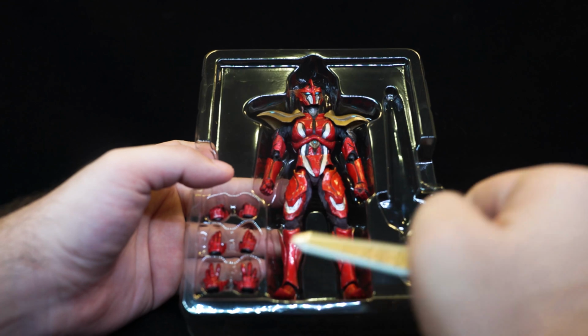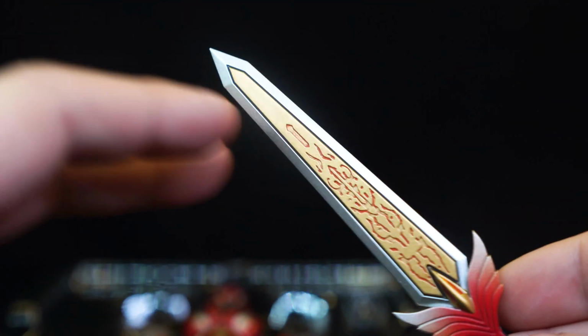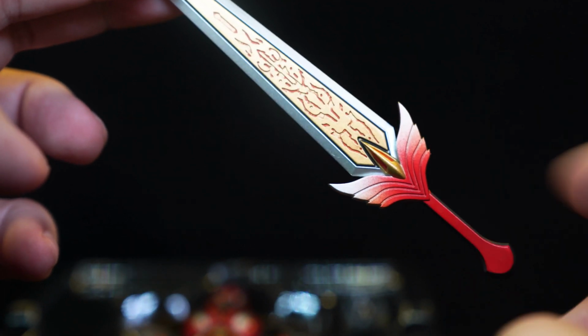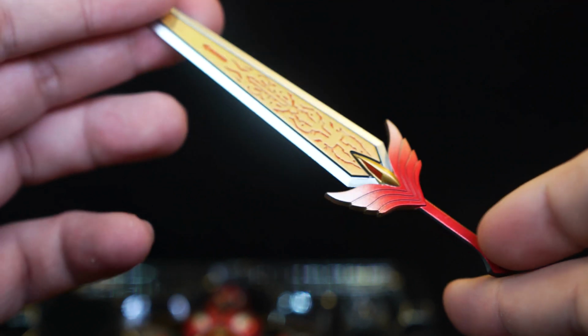So a quick look at all these hands there, and then a quick look at this sword. The molding there, the etchings, that's pretty nice. The gradient white there is pretty good too. And yeah, nicely produced. This is very hard plastic, so it will snap if you bend it. I'm just going to get him out there.